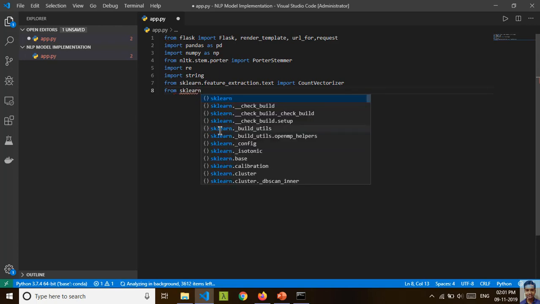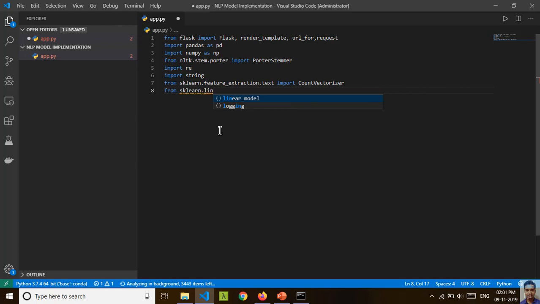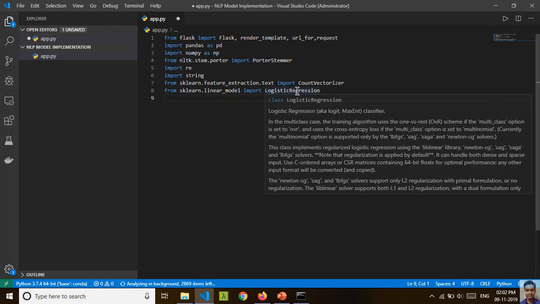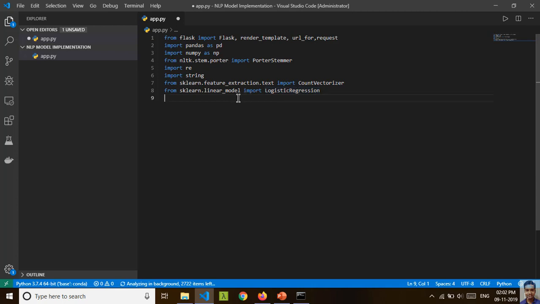For this video I'll use CountVectorizer. Now from sklearn.linear_model import LogisticRegression. This classifier, the logistic regression algorithm, we will use to classify whether our particular word is sentiment, happy or unhappy, negative or positive. That model will be used. And after that we will have some definitions.